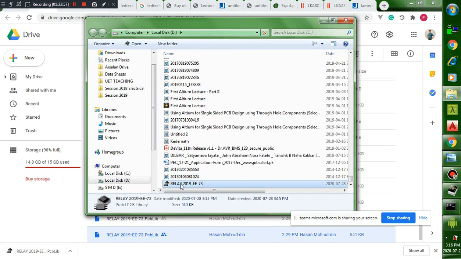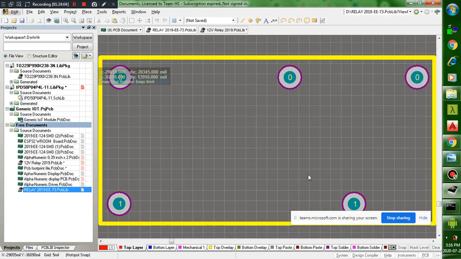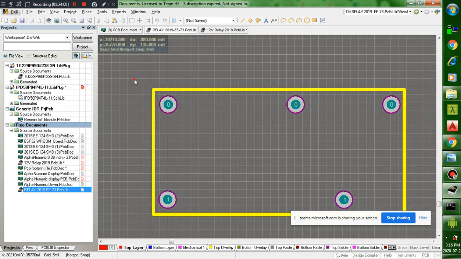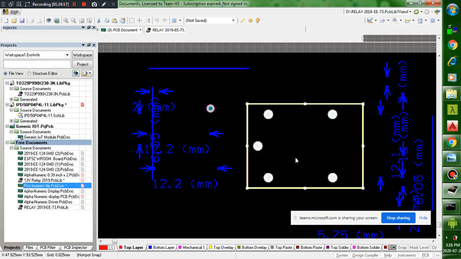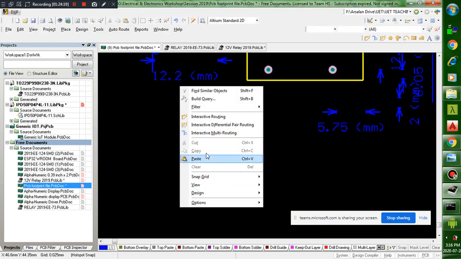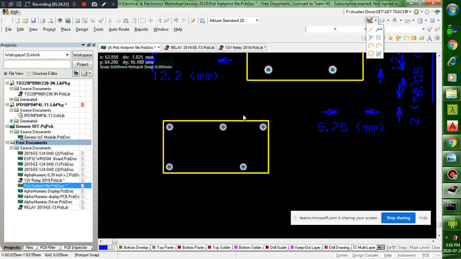Okay, I have this one. So I will just drag this one into my PCB software, and the library opens. Okay, so what I will do just now, you have not named it, beta. I will just copy this one from here and go into some PCB footprint file over here, which we have just done, and I am just going to see what dimensions you have done over here.